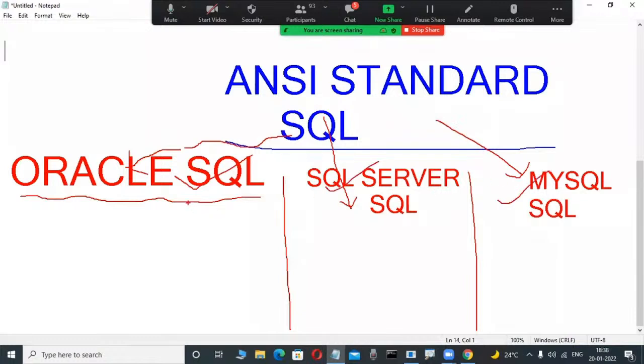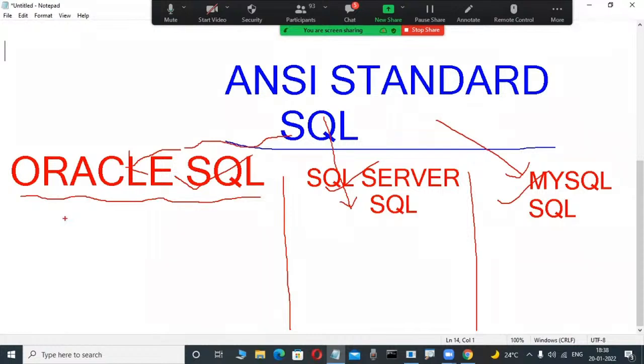How do you differentiate them? All these SQL languages are conceptually the same. Conceptually means table is there, view is there, procedure, function, trigger, and package are there in Oracle SQL. Here in SQL Server also: what is a table, what is a view, what is a synonym, what is an index, what is a procedure, what is a function, what is a trigger, the same conceptually. Here in MySQL also table, procedure, function, trigger, package. These are the same conceptually, but syntactically totally different. The first three or four syntaxes are the same, but otherwise totally different.